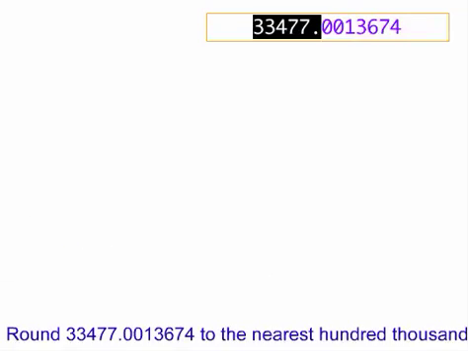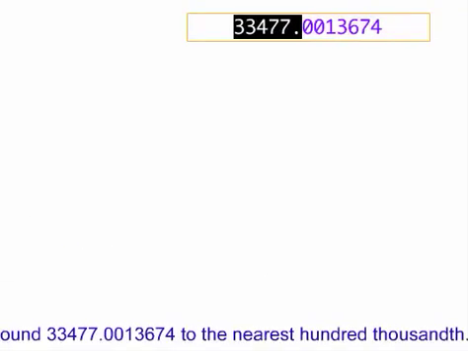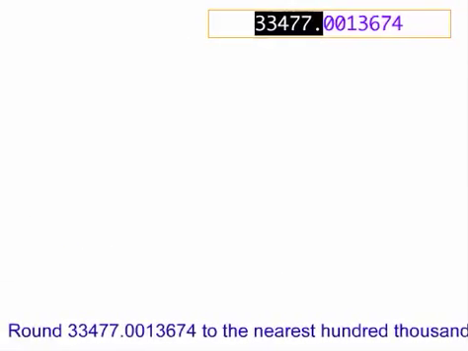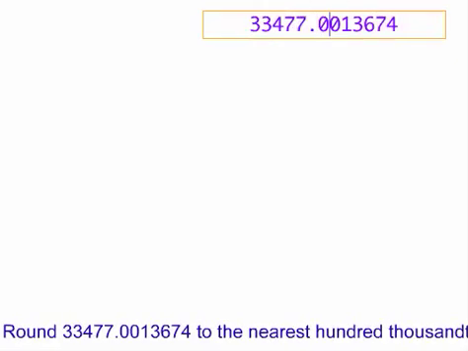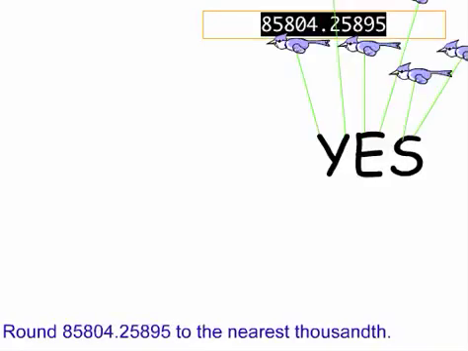Alright, round to the nearest, that says 100,000th. So just move that so you can see that 100,000th. So that's 1,000th, 10,000, 100,000th. So the 7 is going to tell the 6 to round up, and that's going to become a 7. Okay, that's all there is to it.